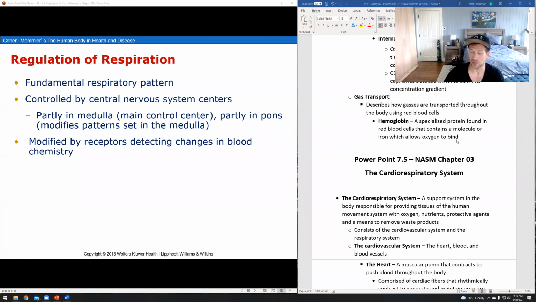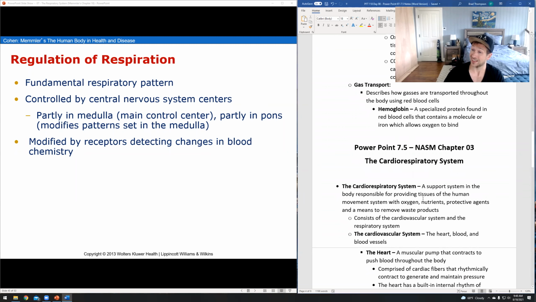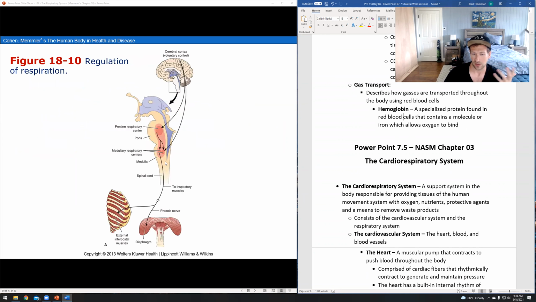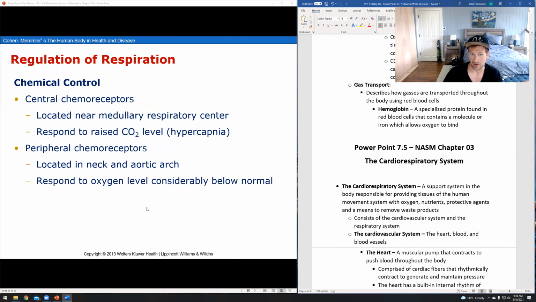However, it actually doesn't happen very often during exercise because you produce a lot of CO2 when you're exercising. So it's actually not that common. But all of this, like I said, is under the control of your autonomic nervous system. You've got motor neurons extending to the spinal cord, which are going to extend to your diaphragm, which are going to cause that to contract. So your brain is going to go, man, our blood is acidic. We have a lot of CO2. We need some oxygen, right? So it's going to travel down, and that's going to cause the diaphragm to pick up its pace and match your heart rate, right? And those two are both working together at the same time.